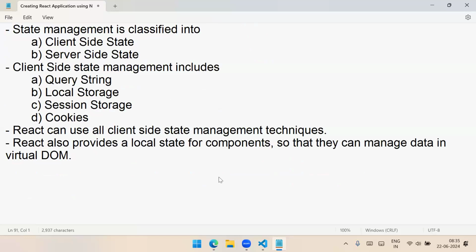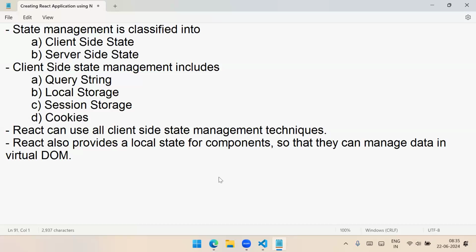React is using virtual DOM. So React can use actual DOM, but it is not a great idea. Why is it not a great idea? Why are you coming to React? You are saying that virtual DOM is a main feature. If virtual DOM is a main feature, why are you again using actual DOM features?